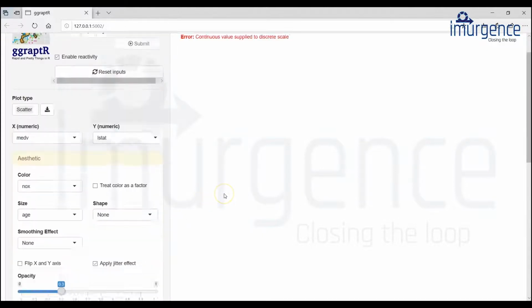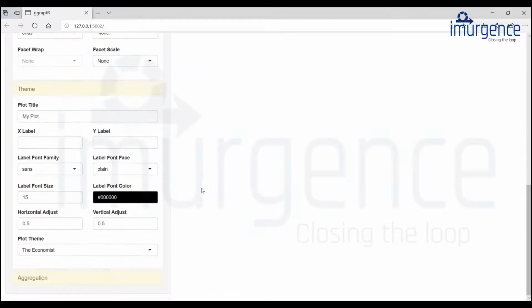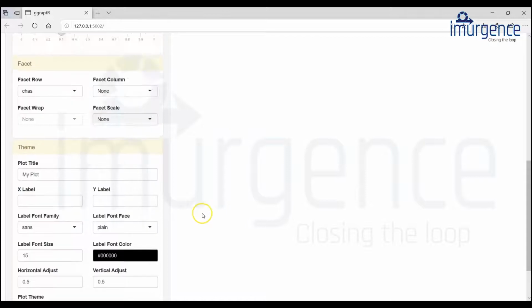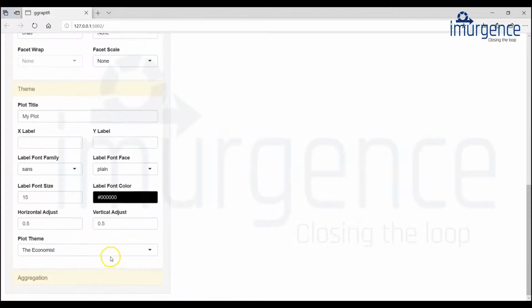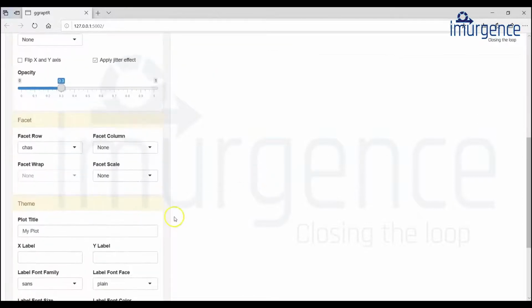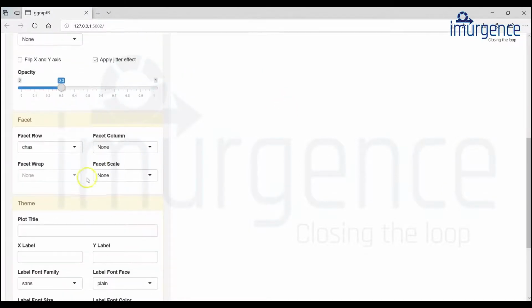So I'm selecting the plot theme economist. This theme actually is not supporting the data and the parameters we have selected. We can try to do a little bit of R&D and change these so that it starts showing up. Now if it is not showing up after doing a lot of changes on the parameters, rather than losing the parameter setup, we can change the theme itself to see if it is coming up, right? Still not showing up. Even if I make this none, still it's not showing up.